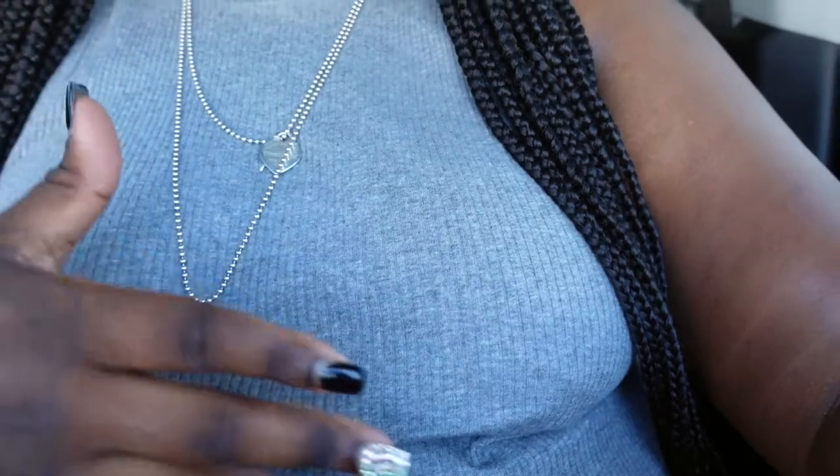Okay, so y'all, back in the car. This is the other nose piercing, and my nipples have little gauze over them. She said I could leave them on for about an hour. Pain level: I had my nipples done before and I had my nose done before, and every time I get them they hurt more.